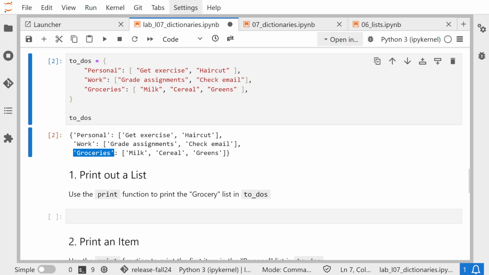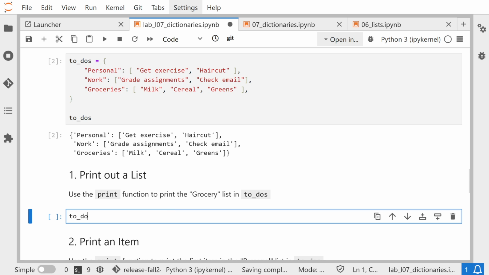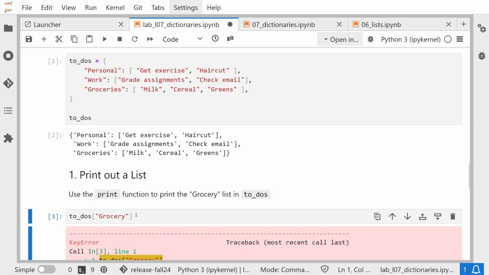With a list we're using numbers like 0, 1, and 2, but this is not a list. It's a dictionary with 3 key value pairs. So let's index the to-dos with the groceries key.